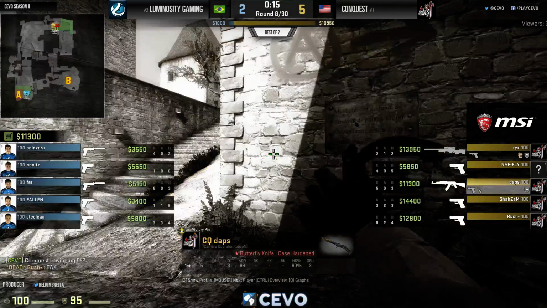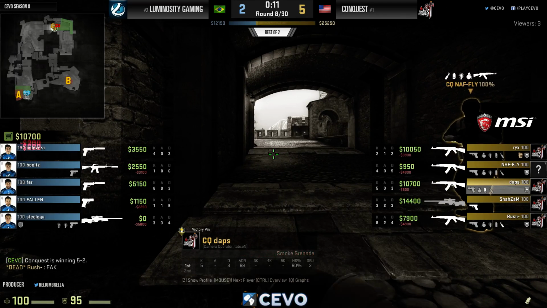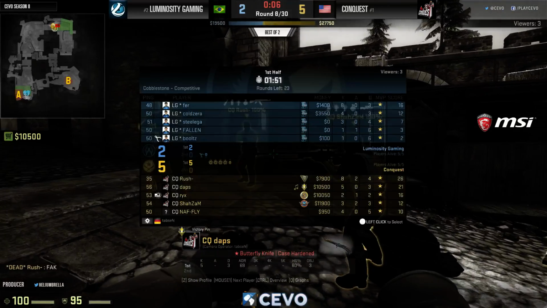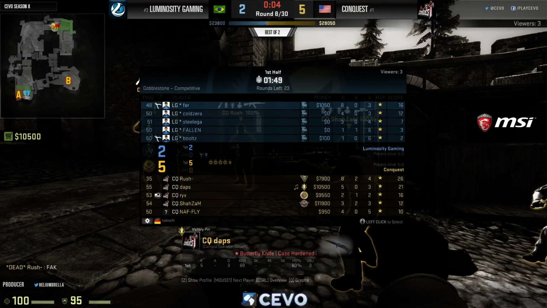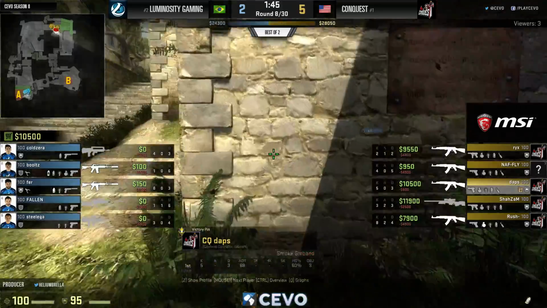That was Naf and Daps coming out there and grabbing those 2 kills, and I mean, they didn't even let Cold fire off a shot, I don't think. That was massive. To take it so well. I mean, Luminosity had so much invested into defending B. They made the adjustment. They realized, hey, we're getting overrun. Let's get an op in play. And it still didn't do them any good. Like, that's a dominant victory for Conquest.